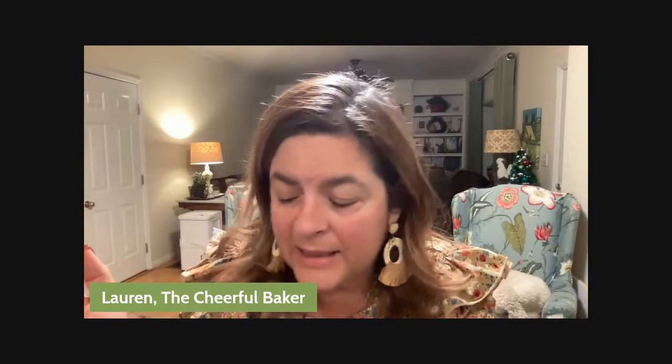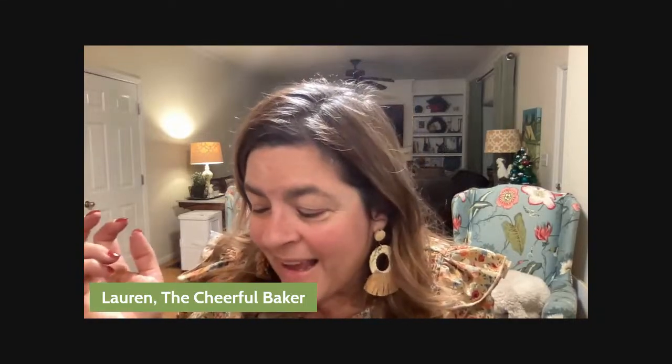And I can draw. I used to be an art teacher, so I can look at an image and transfer it onto a cookie really without too much trouble. But it sure is a heck of a lot faster with a projector. So I will transfer the outlines onto my cookies. Sometimes, not all the time, but if I have to write on a cookie, 100% of the time I use this bad boy right here because my handwriting just is not that good.